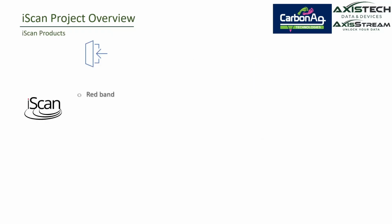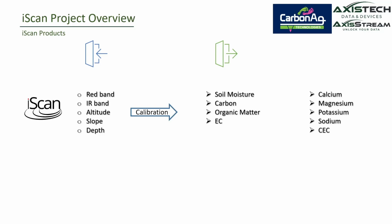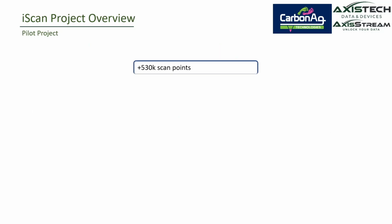We're able to provide data outputs around the raw elements, but in particular able to generate those key outputs in terms of soil moisture, carbon, organic matter and EC. Work for the 2023 season is around producing data outputs and mapping with as high a correlation as we possibly can at an elemental level, and really driving some of those key agronomic outcomes.